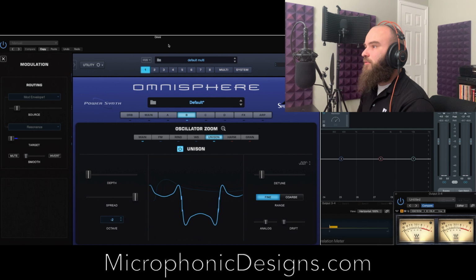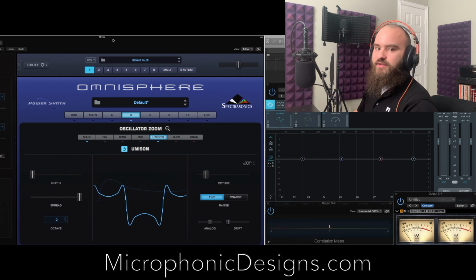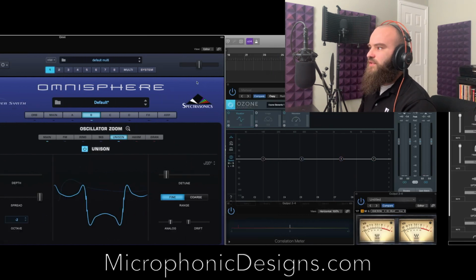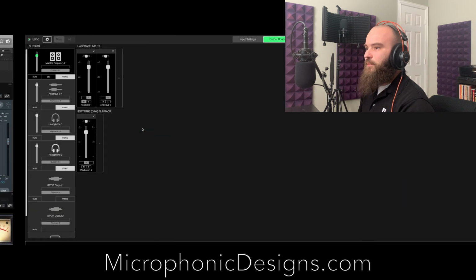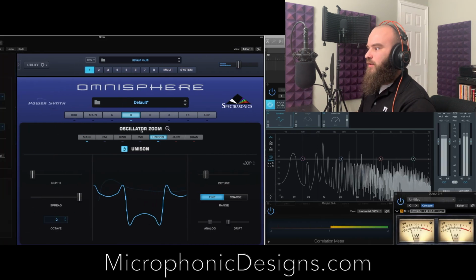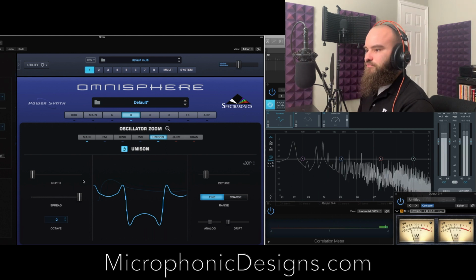A new interface, by the way. If you haven't checked out my vlog video that I recently did, if you have checked it out, you'll know that I've got a new Focusrite interface. I think it's the 18i8. So that's what this screen is for. So little more controlled volume here. Very good.